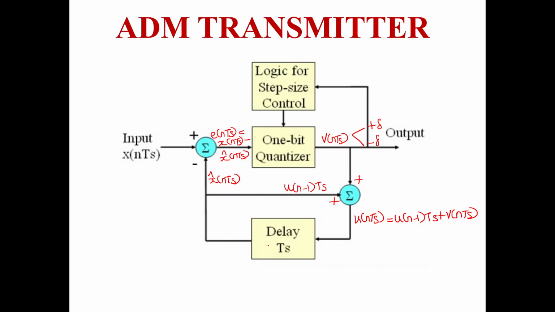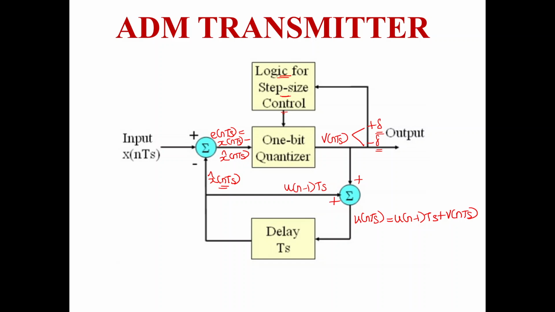Since it is delayed, this is your approximated signal and you get an error. Finally, it is quantized. This is similar to your delta modulation transmitter block diagram. But based on the step size variation, for the steep segment and for the slowly varying segment, the delta has to be changed. It is not a fixed quantity. So the output is taken as an input for a logic for step size control. Based on the variations, the step size is controlled, and based on that the quantization is done here.